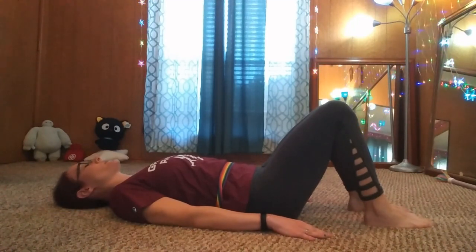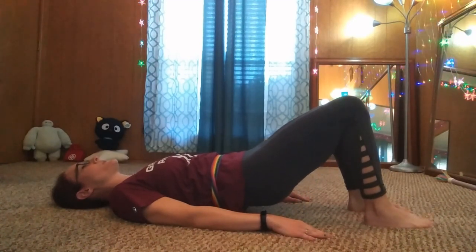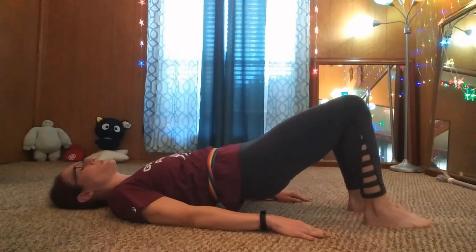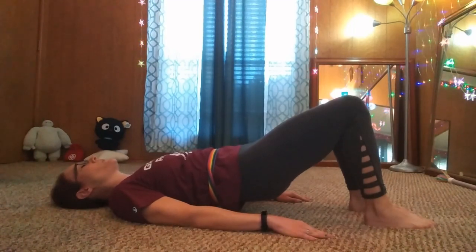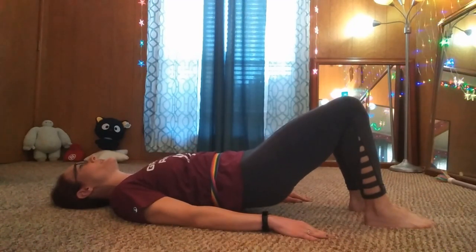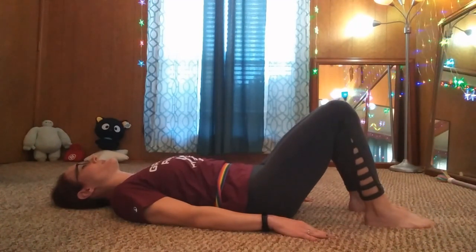Let's take two more of those. Inhaling through our imprint, and then exhaling to curl our spine up, leaving the backs of the shoulder blades on the mat, but squeezing through those glutes and hamstrings to lift into that diagonal shape. We'll inhale here, and then we'll exhale. With control, slow and even roll back down to the floor or the mat. Hips release last. Last one.